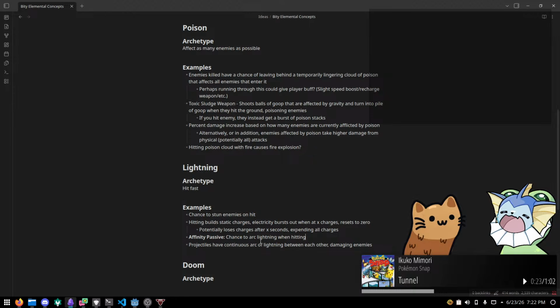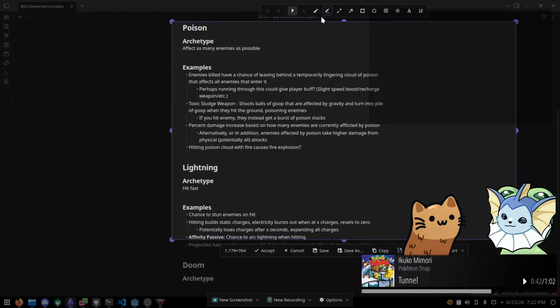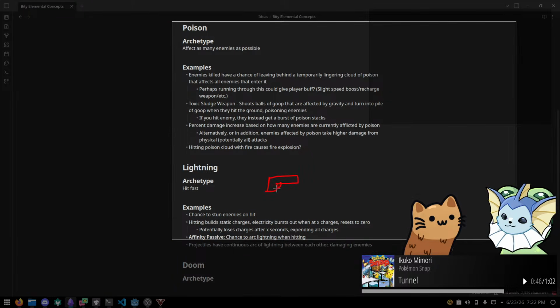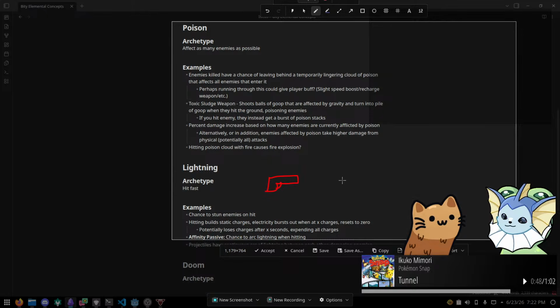Oh, I guess actually, I do like the continuous arc lightning projectiles. You said you do or maybe don't? I think I do. Okay. But I'm not 100%. It would be something like, whenever you're shooting out from your gun. This is my gun. Like that one gun from Gungeon, the skeleton AK or whatever it's called.